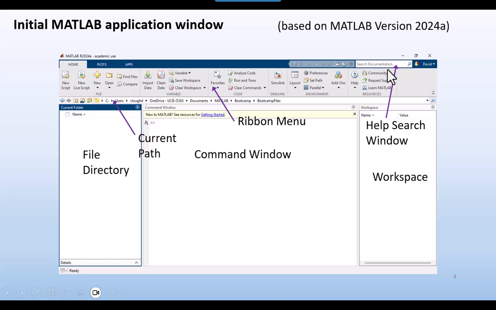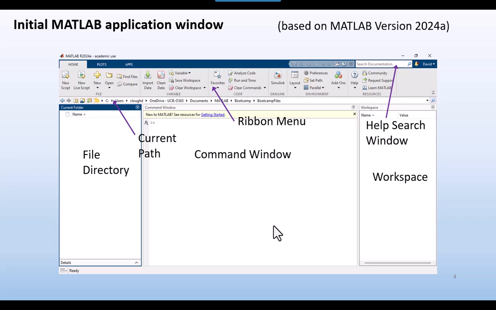There is a ribbon which has many drop-downs and many commands available. And the main command window is here. And then there is a workspace here that shows our variables and gives us the ability to view their current values.